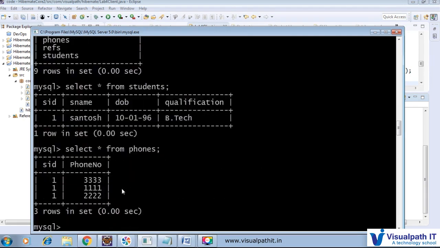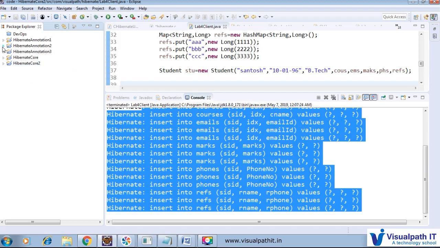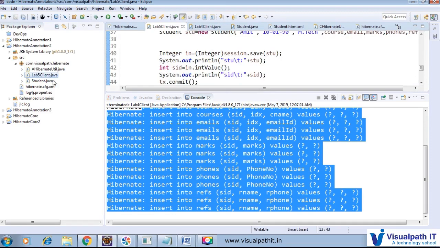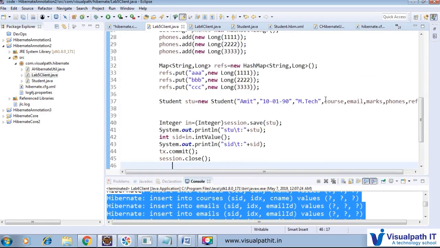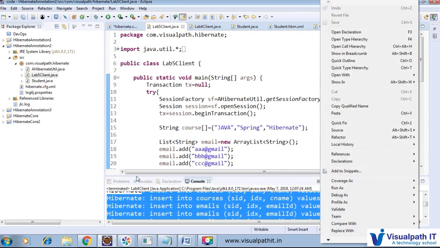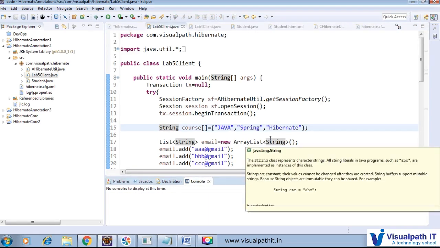So now we'll see that the table is automatically created and we'll get all the information, and we just try to understand how much effort is needed in the annotation part. So I already created this project because we don't want to waste your time. So here we have the same project where we are going to utilize annotations. Here we can literally compare with that, and through that I think it is very easy to understand both concepts.